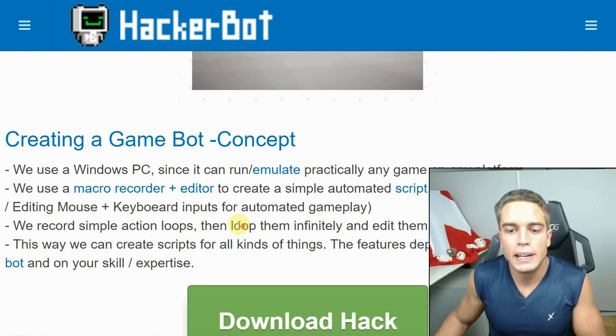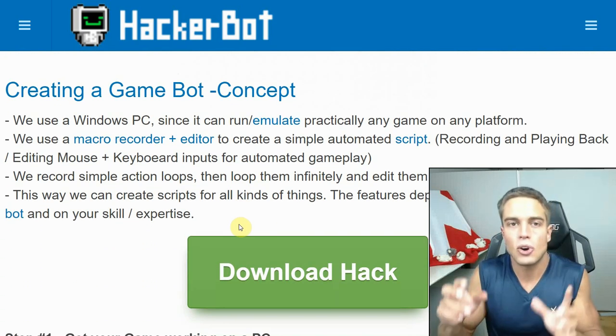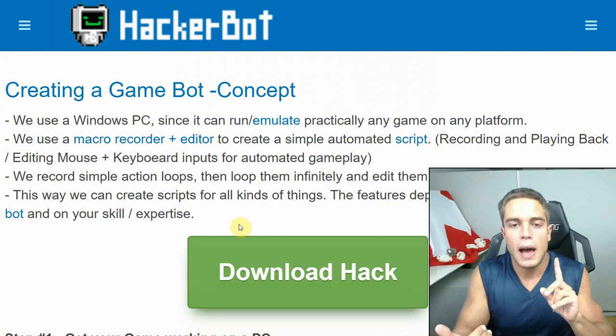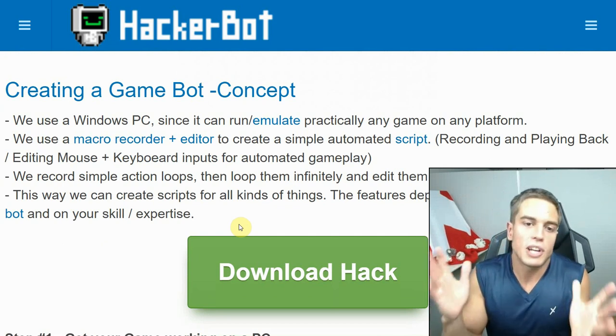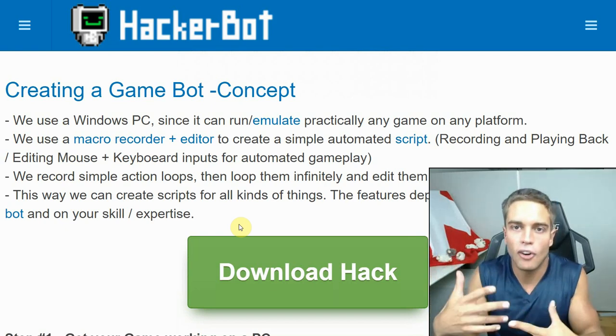You will need a computer for this, okay? Because the macro editors on mobile, for example, are not strong enough. They can't really be installed on a console. So you need to either have an emulator or some other way to display your game on a PC in order to automatically farm it this way.